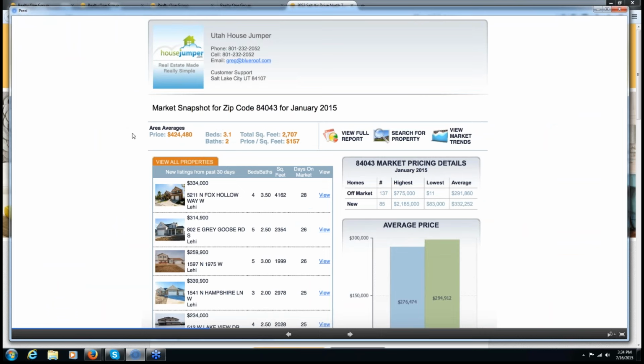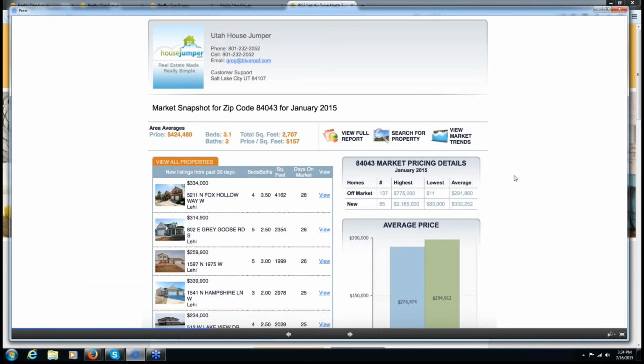Here is an example of the market report that I've been mentioning. Just to erase any confusion, we'll be talking about a tool called Area Pulse a little later. That is also a market reporting tool, but this you could consider your Blue Roof market report. This is at no extra cost, it just comes with the website, but anytime they're on your site and they're requesting a report, then this is what they would see.